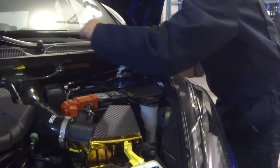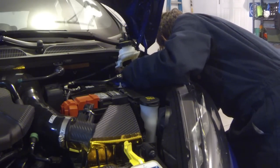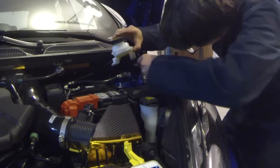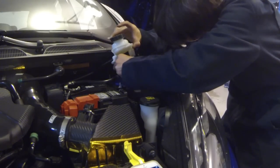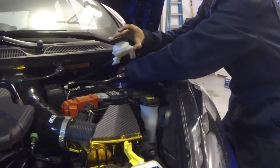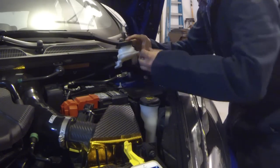Looks like the one in the back might still be sticking a little bit. Yep, it definitely is. So, all right, let's try to get that out some more. Gotta take your time. This is not a very hard project, but you do need to be careful about what you're doing. Make sure you don't drop anything. Here we go. Okay. Get that out. There we go.